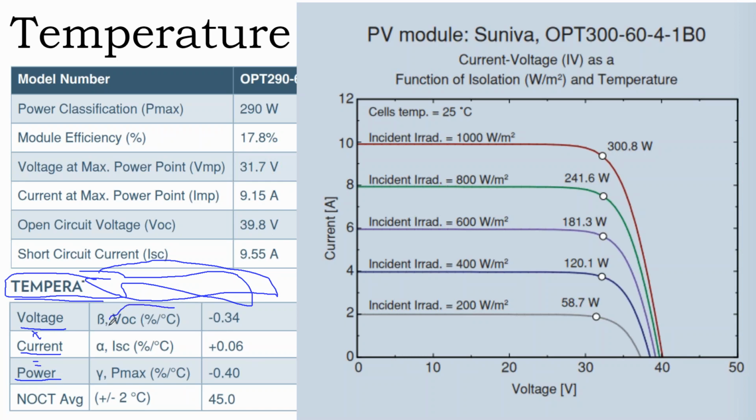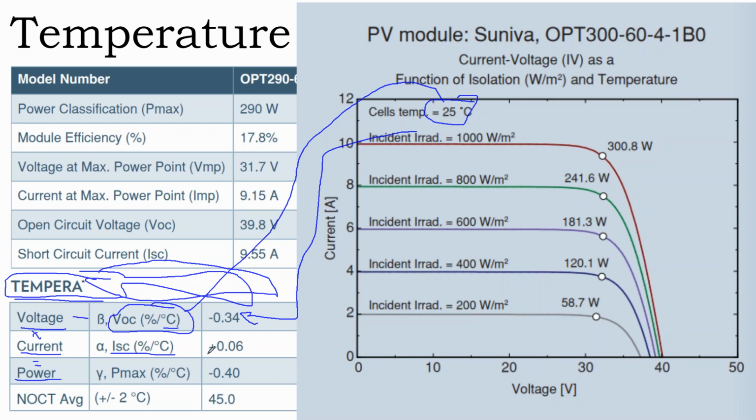And so we have different temperature coefficients to say, okay, this is how voltage is adjusted for every degree Celsius we go above standard test condition. Standard test condition is done at 25°C, and we're at 50°C. We take the differential, which is 25 degrees, and we multiply it by 0.34%, and we see that's about 8 or 9. So we've lost 8 or 9% of our voltage because of rising temperature.